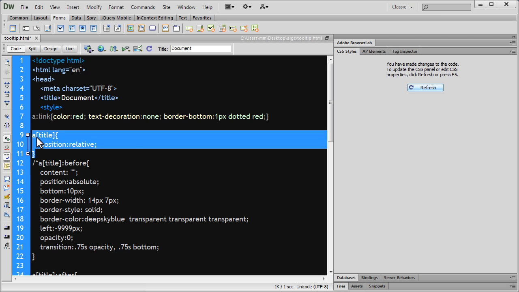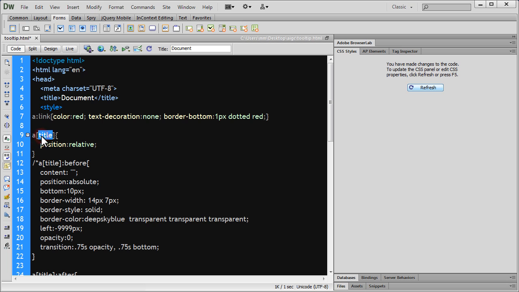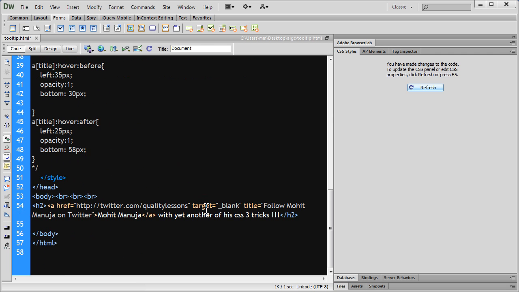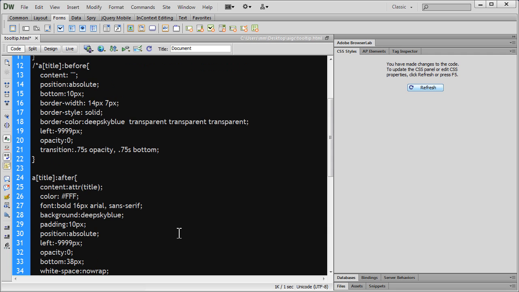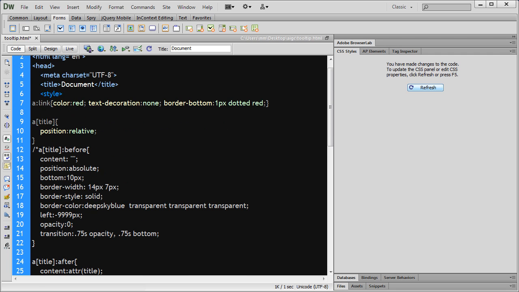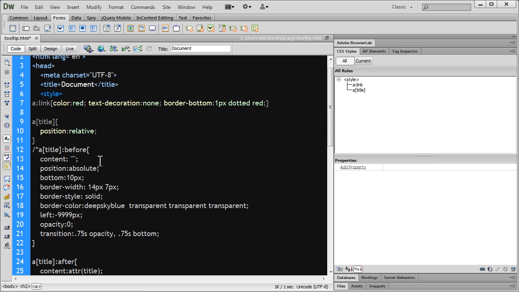All it says is any anchor tag which has the attribute title should have a position of relative. What I'm doing is pointing to this anchor tag, since it has the title attribute.